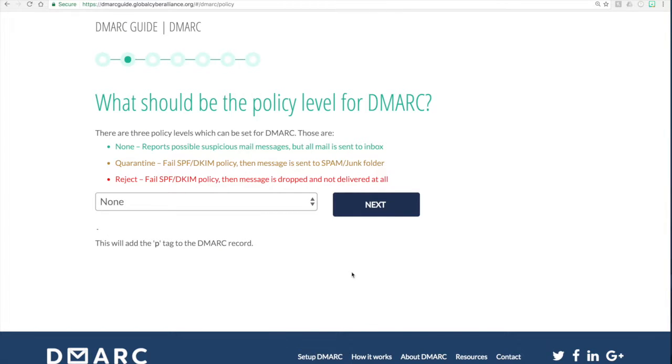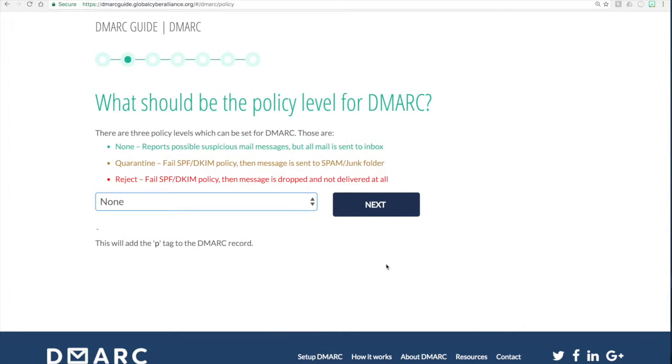The first part is defining what the policy level is for DMARC. This policy is going to be the P tag of the DMARC record, and you have three options: none, quarantine, and reject. You should always consider starting off with none first, because you want to make sure that all your policies from the previous two setup guides were set up correctly and appropriately. This way, no messages are being impacted on the recipient side and they are being sent as needed. You do have the option to choose quarantine or reject, but we recommend you start off with none. So we'll go with none.